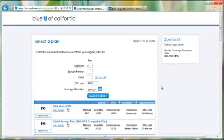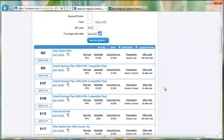I'll walk you step by step through the application process once you decide on the plan you would like to apply for. And also, do keep in mind that the nice feature about health coverage is that you can change a plan. It's not like you get some kind of contract or you're stuck with a plan forever. You can submit an application for one specific plan, change your mind, and change to a different plan. It's month to month, so there's no commitment, and you can change a plan whenever you want.